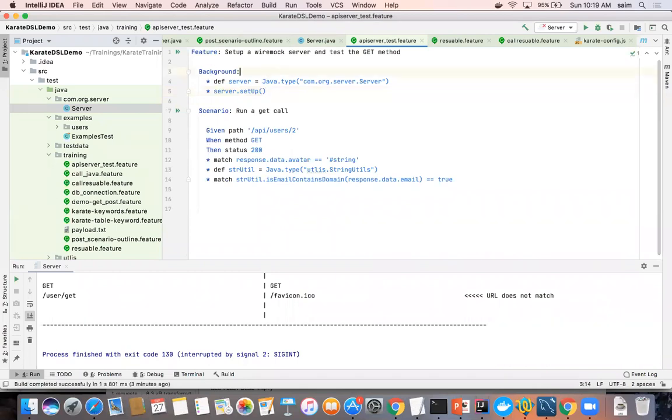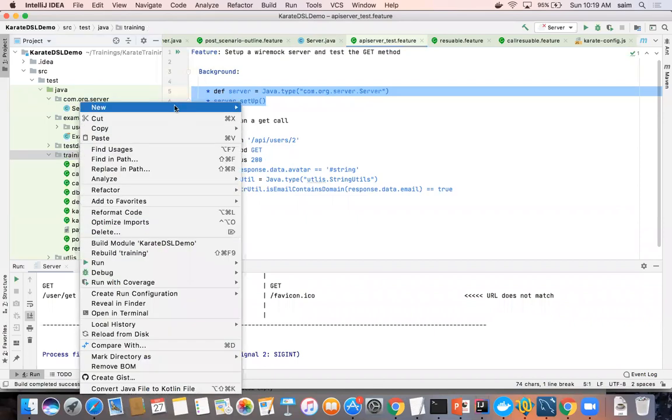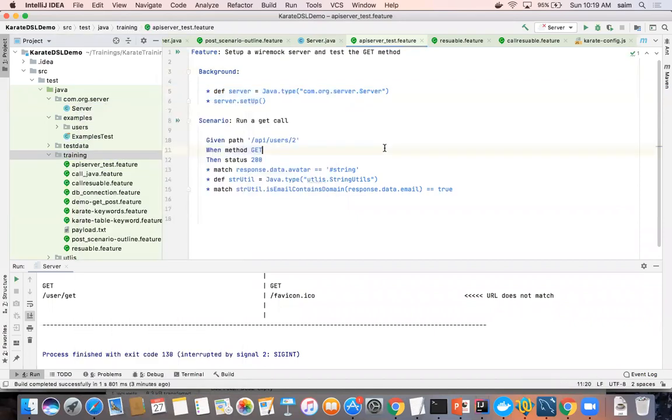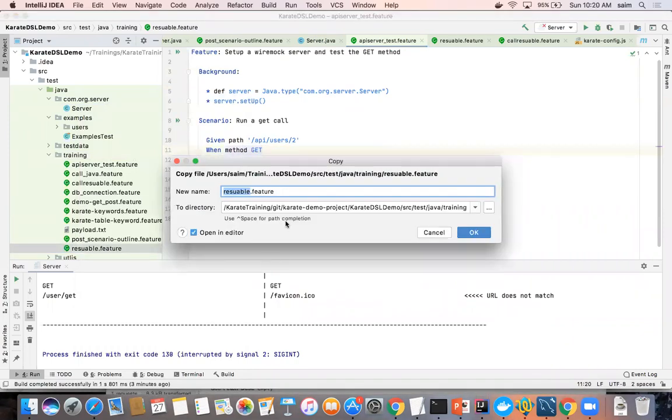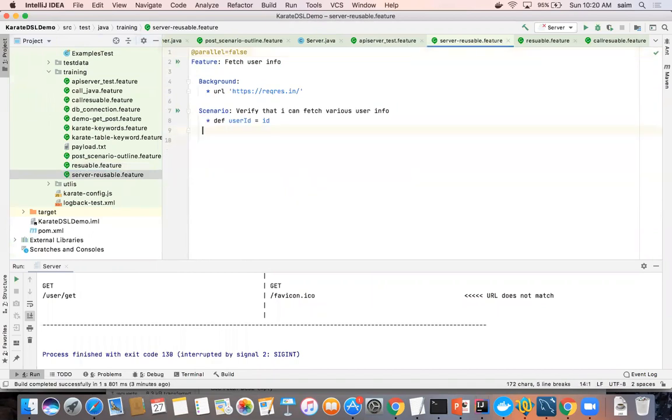So we can put that into another feature file. I want to just put that in another feature file, a server reusable feature file. And here I'll open this server reusable feature file, remove everything.